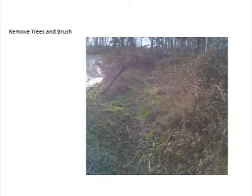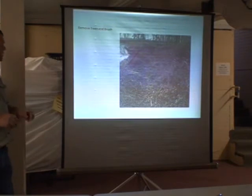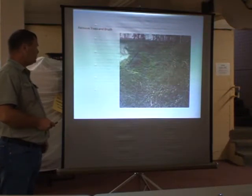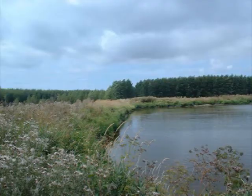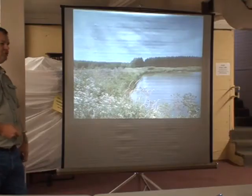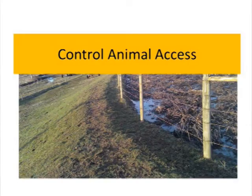Another picture of a lot of vegetation, where trees grow up and have roots that grow into the bank of these lagoons. Whether that tree gets blown over or cut down, when it rots out, that'll be a pathway for the manure to go down. So keep that managed before it gets out of control. Again, excessive weeds on the bank: I have walked through these kind of lagoon banks where you can't tell if there's a problem or not, and that becomes an issue when things are looking bad on the outside of them.